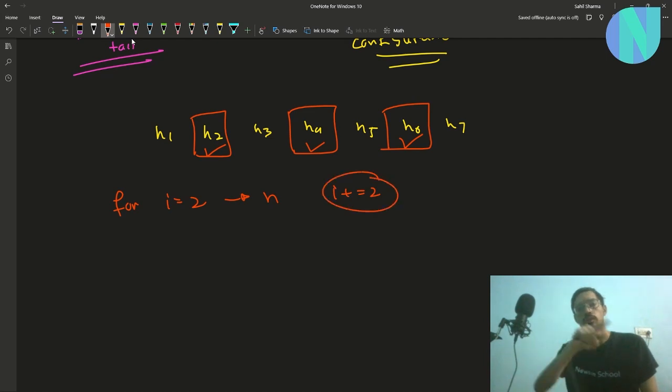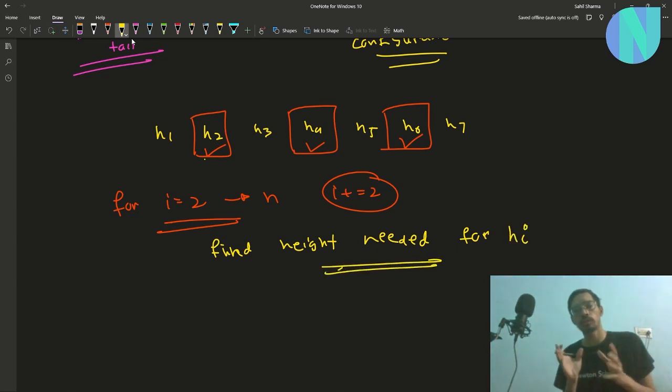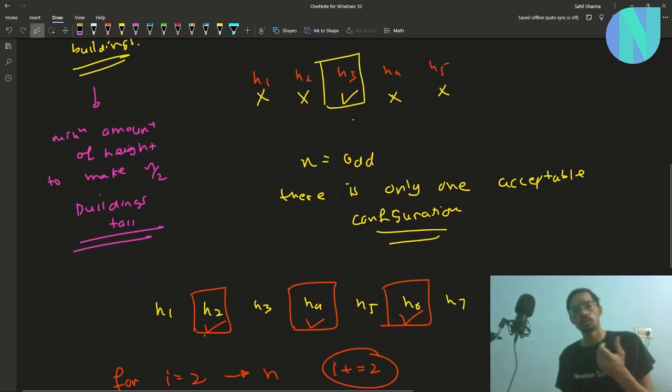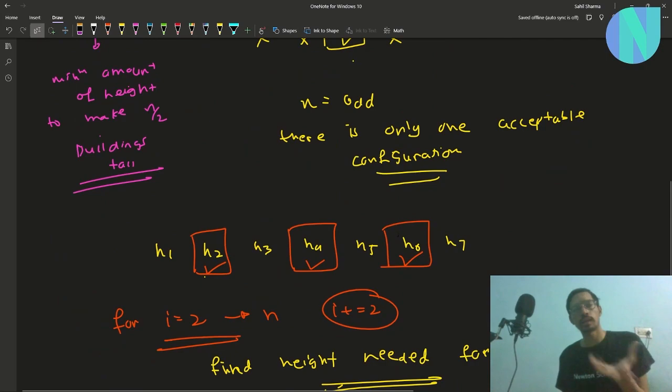So you iterate over gaps of 2 and find the height needed for each building hi. That will be the logic you can use for n odd. That's why I broke this into 2 subparts: if you want to solve this for n odd, the solution is simple enough, and the solution is a little bit tricky when n is even.